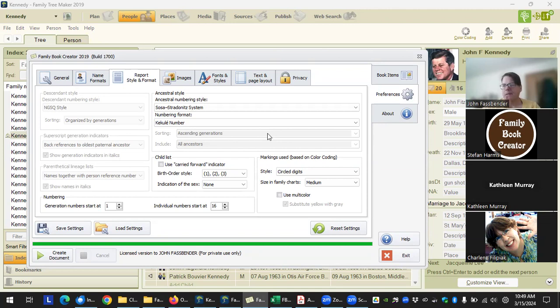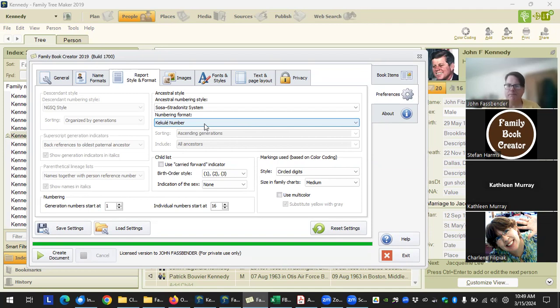Otherwise, you can do the sequential numbering too, but with the Kekule number where it doubles each time, it's easy to go forward and backwards. So if you got an ancestor with a number of say 100, their child is person 50.